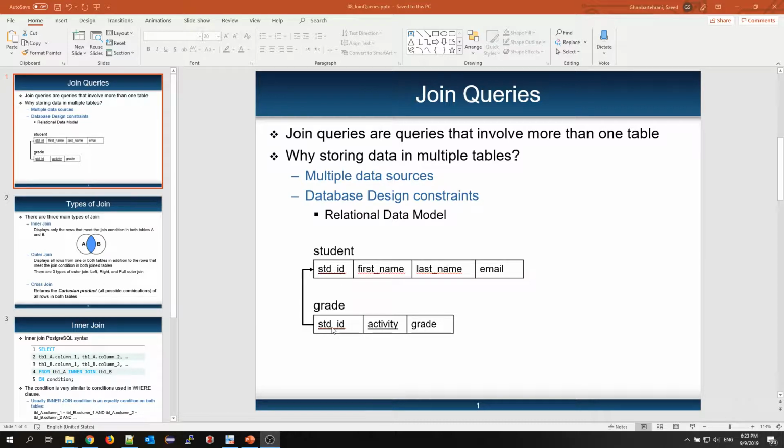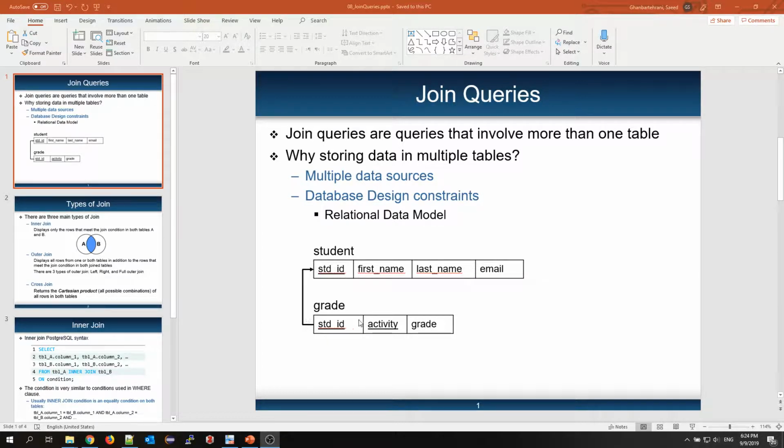In the table grade, we store student ID, activity, and grade. Student ID in the grade table serves as a foreign key. Foreign key is a column whose values are used for relating data in one table to another table.